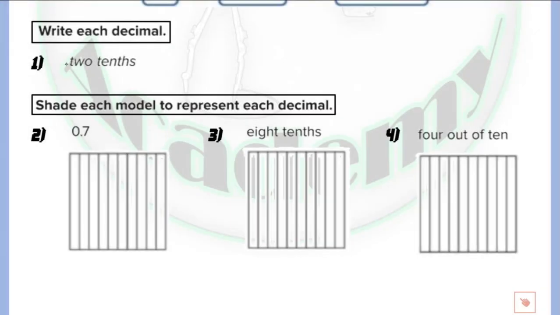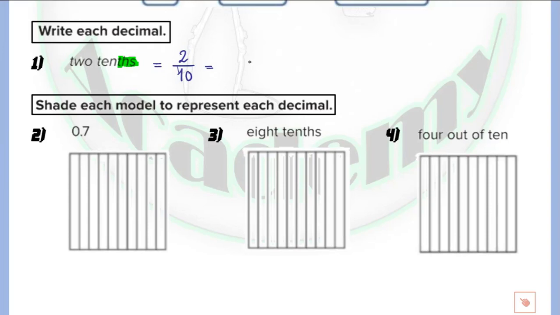In question number 1, we need to write it as a decimal. We have here 2/10. At first, we will write the number as a fraction. We have here 2/10, it means 2 will be up. Whatever the number that you have with tenths, it will be written at the numerator. So it will equal 2/10. Now we need to write it as a decimal. Once we have the denominator equal to 10 or 100 or 1000, we can write it in decimal form. So how can we write it?